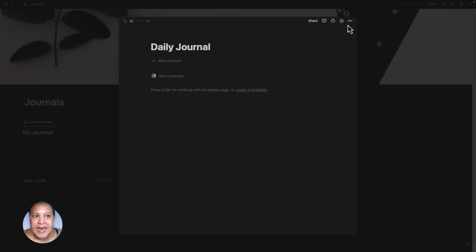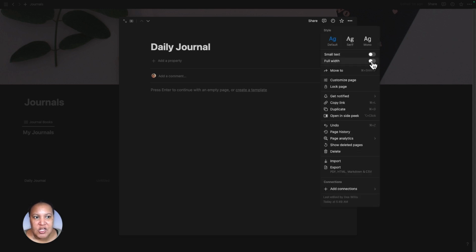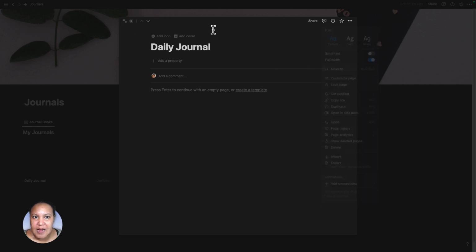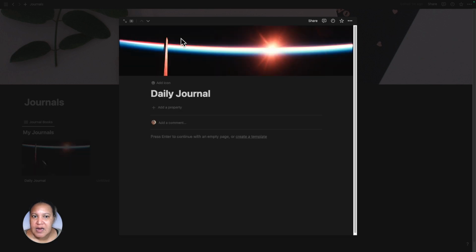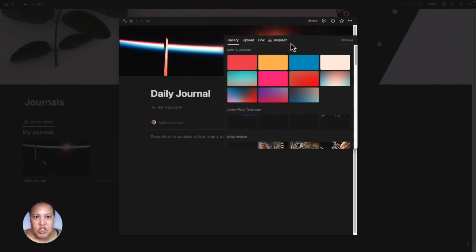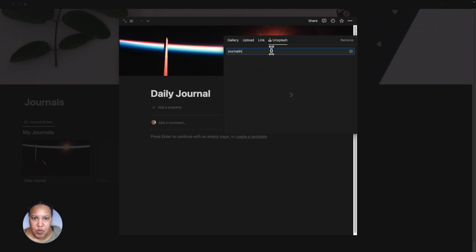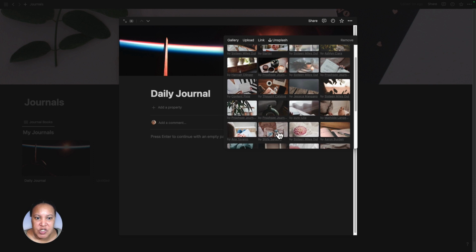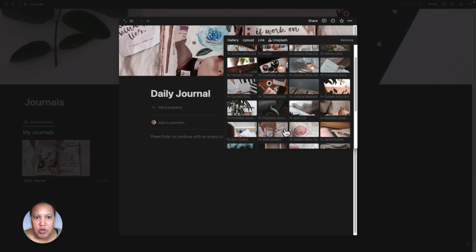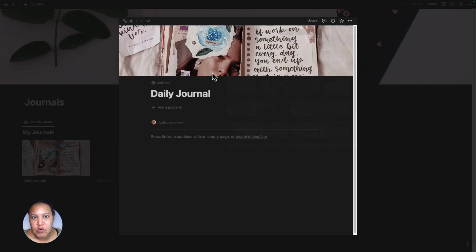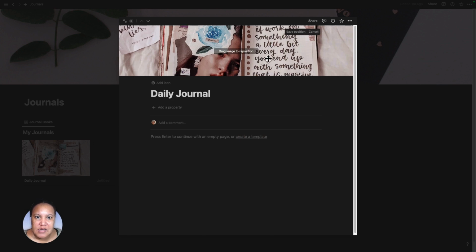All right. Now, the very first thing we want to do is make this a full width page in case we ever were to blow this up. We want it to expand the full width. Now we're going to create a cover because this is going to be the cover that's going to show on our book. So, play with your wording to get the images that you want, like journaling, journals, because each one shows something different. I'm going to reposition this a little bit, and then we're going to save.